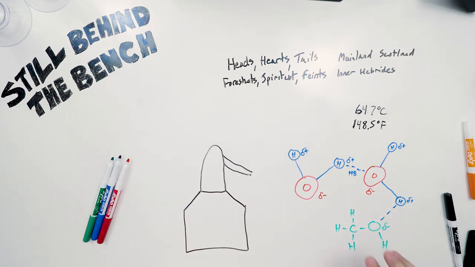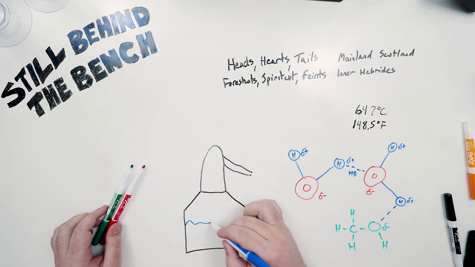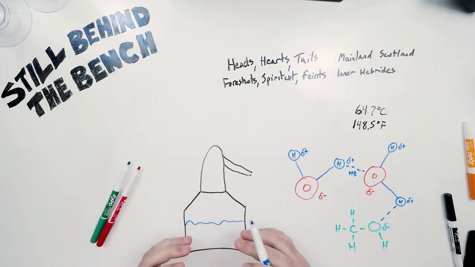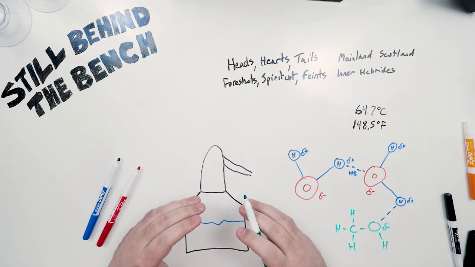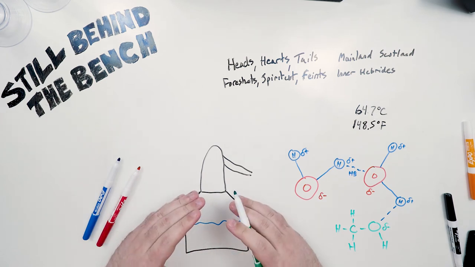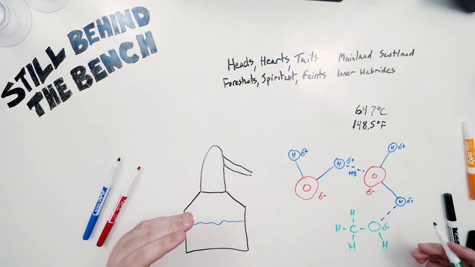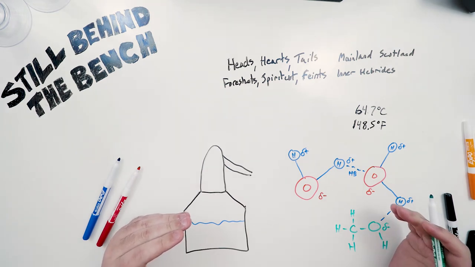So methanol doesn't form an azeotrope with water, whereas ethanol does form an azeotrope due to this bond. What does this have to do with methanol and distillation? Well, because of the strength of this bond, this water is going to try and keep the methanol trapped down in this mixture. What this hydrogen bond is doing to the methanol is in effect forcing the methanol to have a higher or an apparently higher molecular weight and a lower volatility because more energy is needed to first break this bond and then cause vaporization of the methanol.